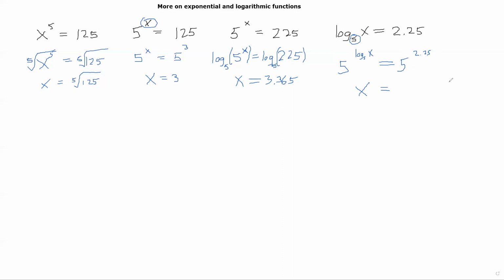And once again, 5 to the 2.25 is something we can put into our calculator if it's not something we can do ourselves. And in this case, it's going to be about 37.384. And you can argue maybe I should be putting approximately symbols here since it's rounded. While we're at it, just for reference, 125 to the 1/5 power, for those keeping score at home, is equal to 2.627.